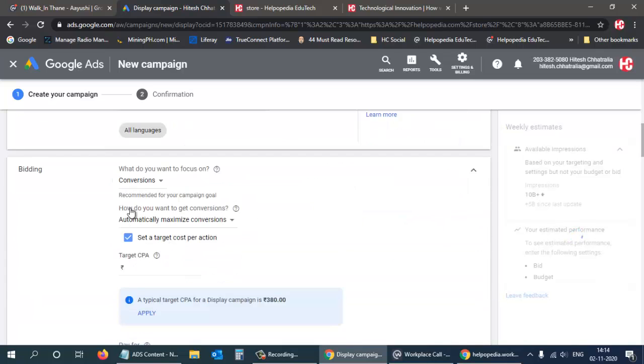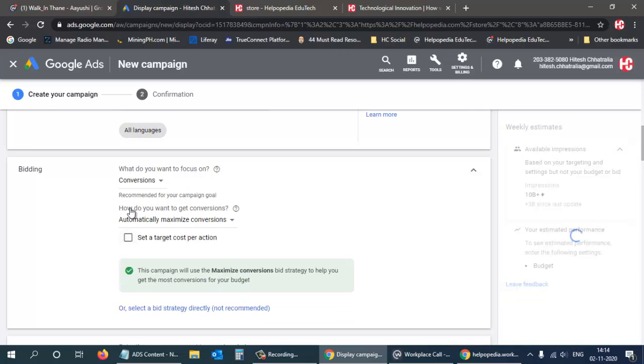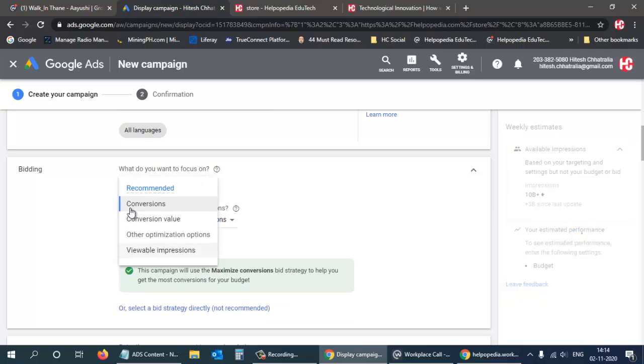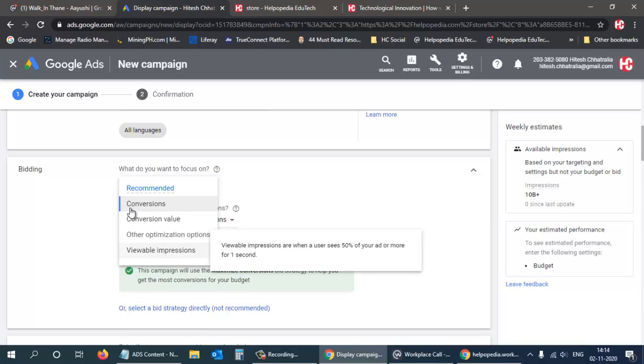Over here for conversions, it is again 380, so I'll uncheck this option, and over here I can select viewable impressions. What happens is that it is not required that people will click on our ad. Even if they see the ad, and all the information is already provided in the image, then in that case you need to create your creatives, so that we can use.